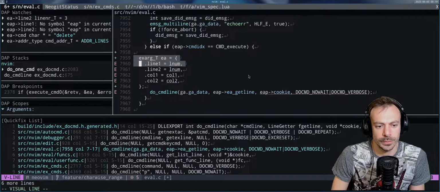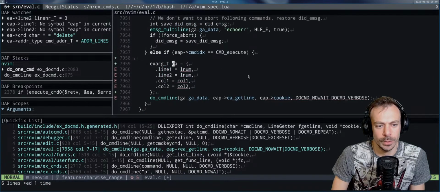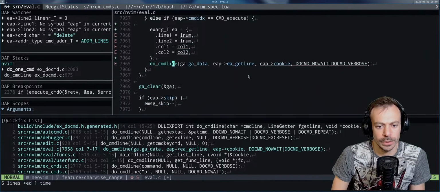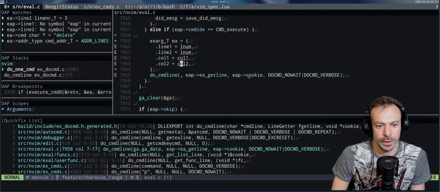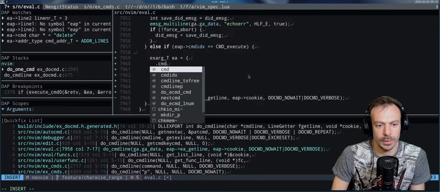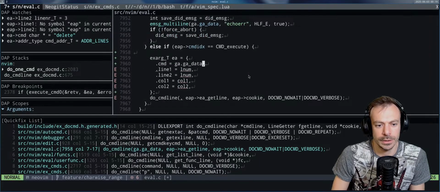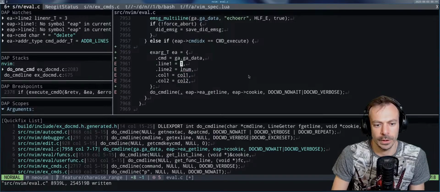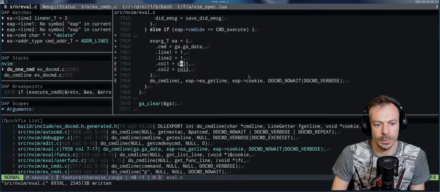I would just then define here a new command, calling it EA. Right, this would be then the command like this. Line number 1, this also number 1.